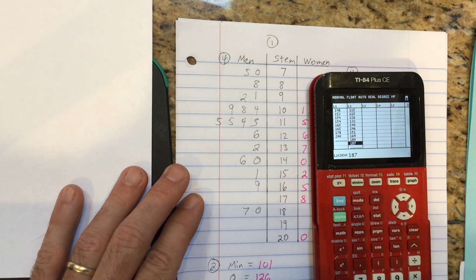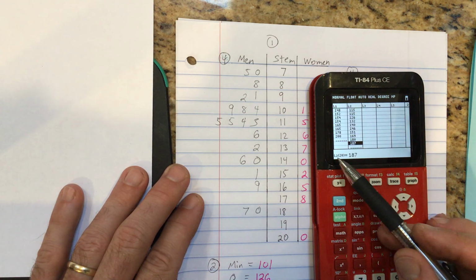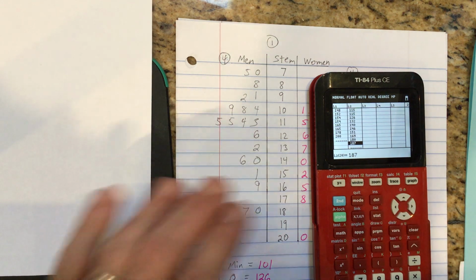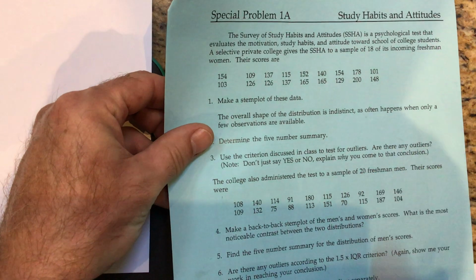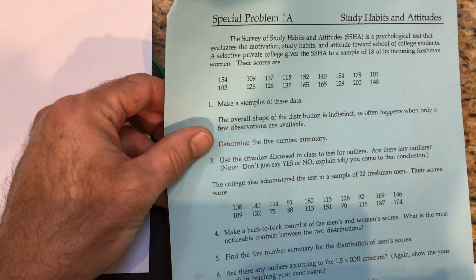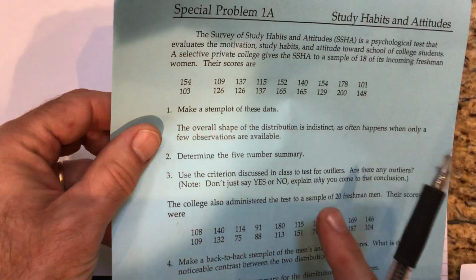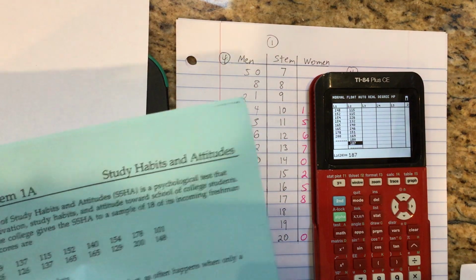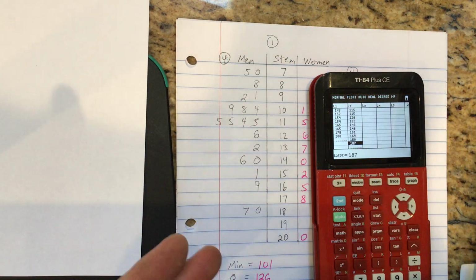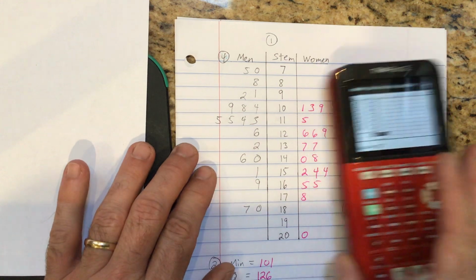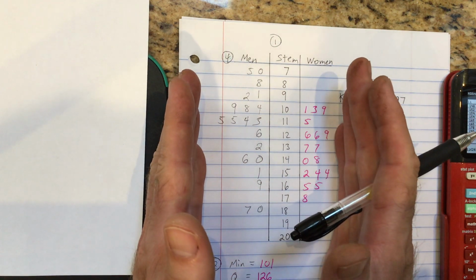Oh, and by the way, it's always a good thing to check. Notice, I love this about the calculator. It says list 2, entry number 20. And so that's a nice thing to check. It said we had 20 pieces of data. So again, that means I didn't leave anything out. So anytime I use my calculator, when I'm done, I always like to double check that the sample size matches how many numbers I got into my calculator. Might have pressed the wrong button in there somewhere, but I at least have 20 pieces of data in my calculator as I should. Okay, so we now have our back-to-back stem plot.